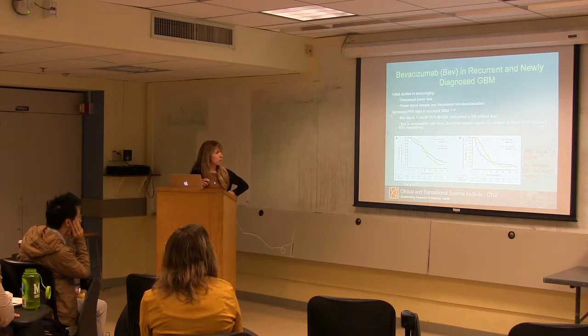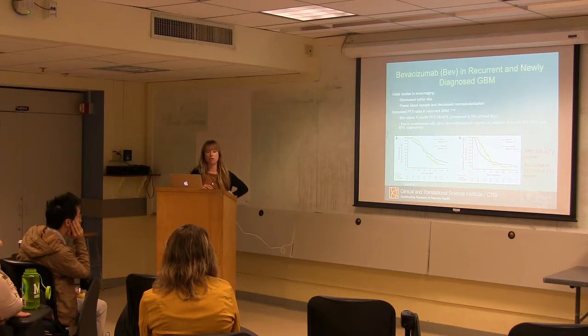So for the increased progression-free survival rates, when patients were given bevacizumab alone, the 6-month progression-free survival ranged between 29 to 42%. So if you remember back about 2 minutes, that's compared to 9% of patients without bevacizumab. So seeing that great of a difference in progression-free survival is pretty significant. You usually don't see that.